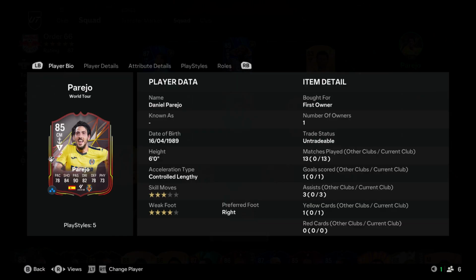This is FIFA Beetle, and today we are reviewing World Tour Daniel Parejo, the controlled lanky man, 6 foot, and he has 3-star skill moves with the 4-star weak foot. I played him in 13 games, got 1 goal out of him and 3 assists. I've also played him in a 4-3-3 in a CM spot, which I liked him more. And don't worry, there's going to be some pros and cons and what divisions I recommend him in.